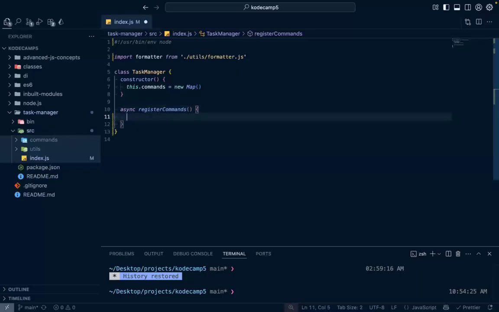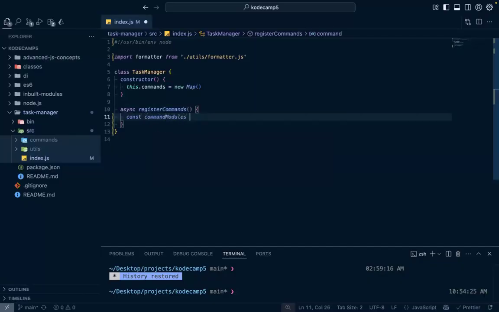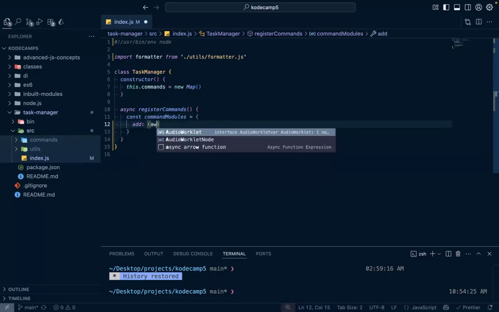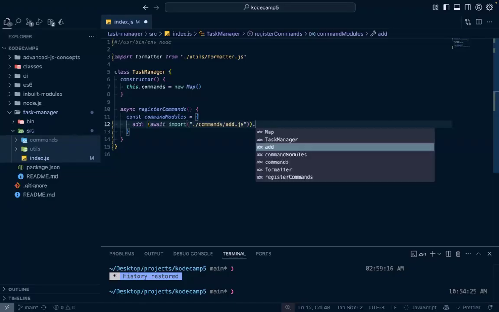So in here, we say const commandModules is equal to, the first command is add. And in the add command, we say await import commands/add.js.